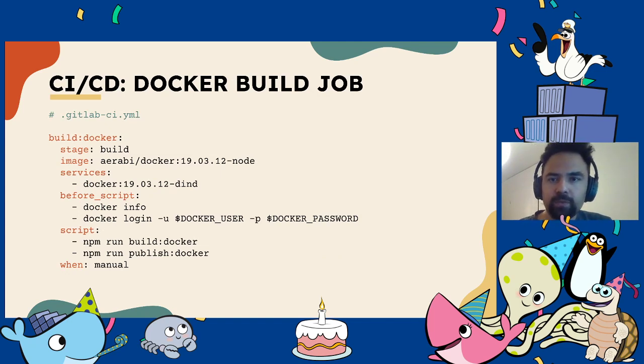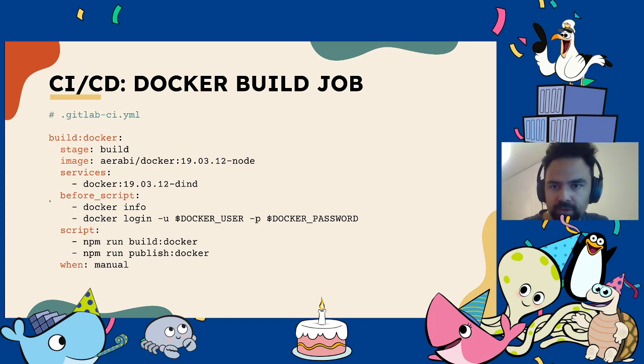And then finally, we want to have a GitLab CI job that builds the Docker image. So we have this stage of build. We use this Docker image that has Docker and Node installed in it. So here we are using Docker in Docker. That is a thing in GitLab CI. Usually when you are running your CI job, the job is running inside a Docker container. But because here we are using Docker build, we want to use Docker in another Docker container. This is why it's called Docker in Docker.